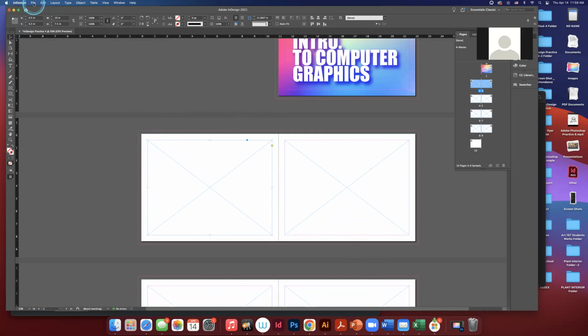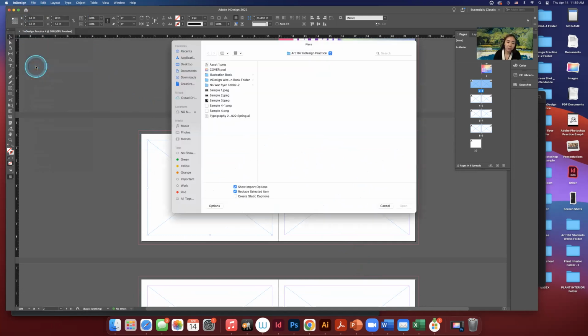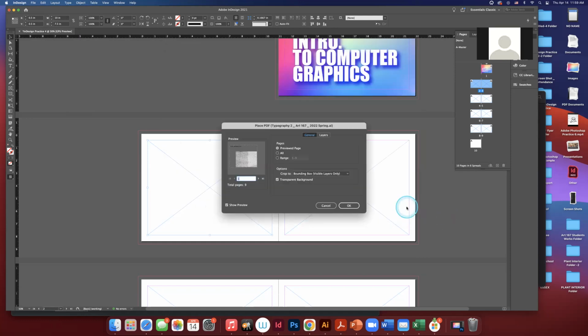All right, go to File again, go to Place, and select the file, Typography 2, and make sure Show Import Options is checked, and click Open. And then please choose All Pages.